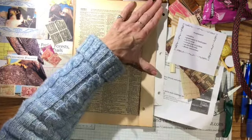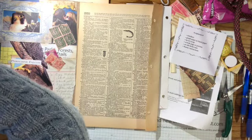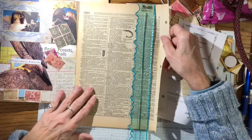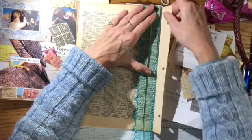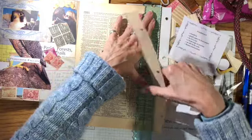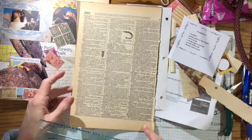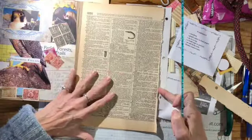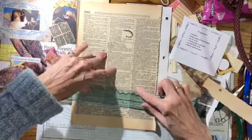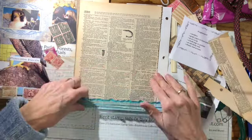So the reason I'm doing all that with my room is because I want to decide if I need to get that Tim Holtz cart or not. I really don't have any room in this art room for any more furniture. I have a 4-foot table on one side, and maybe I need some of those cubicle shelves, the ones with the cubes in it. I don't know if I want one. Well, I like things that move. I like things on wheels because when I want to clean, I can move it. And I have a couple more pieces of furniture in this room that really need wheels. But that's a whole other project, isn't it?